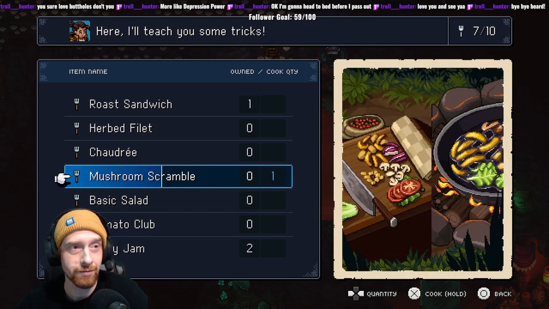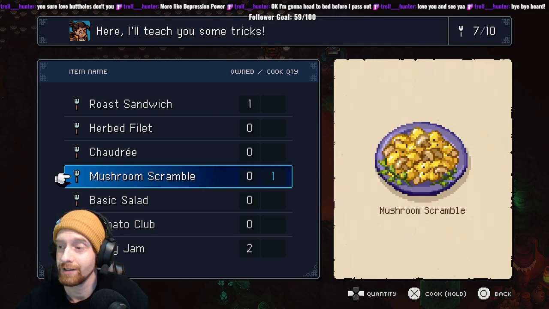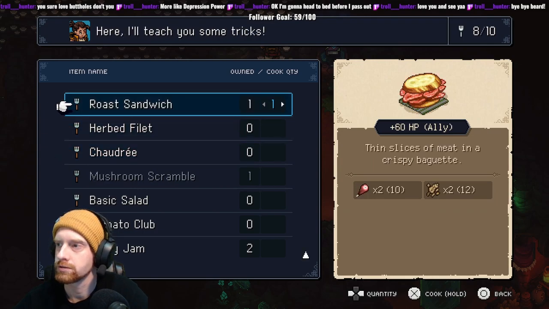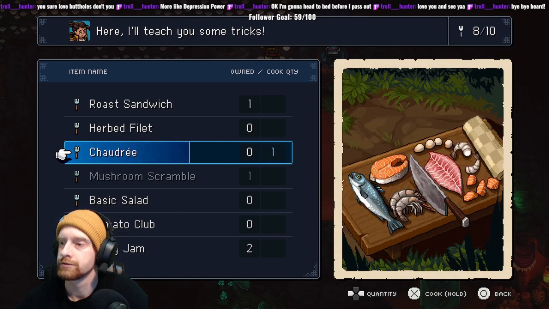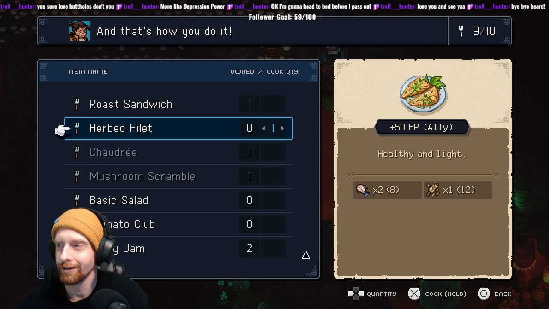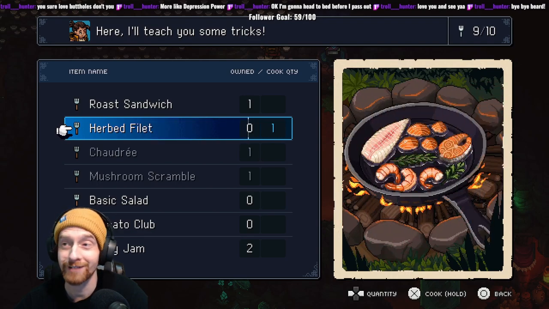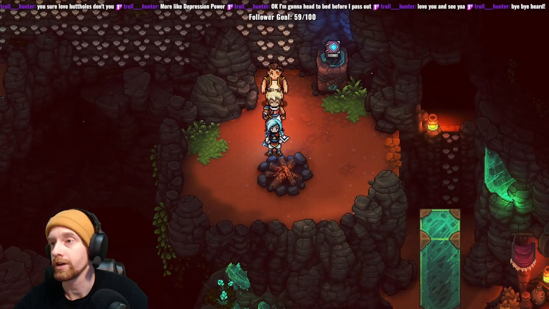Yeah, mushrooms are like... I think the devs had a mushroom thing. Witness the power of the mushroom. Delicious chaudre, which I know I'm not pronouncing right, and that's fine. All right, cool. 10 out of 10.